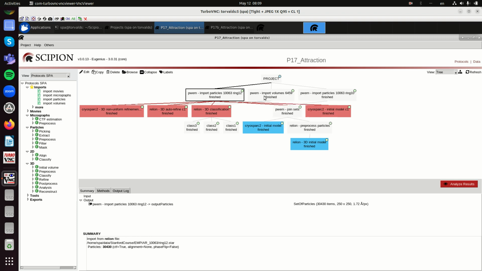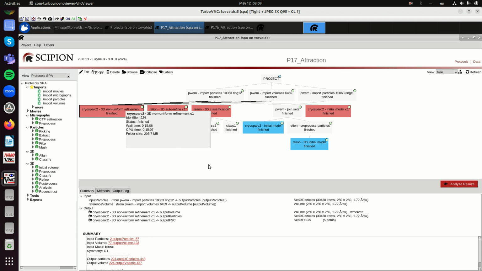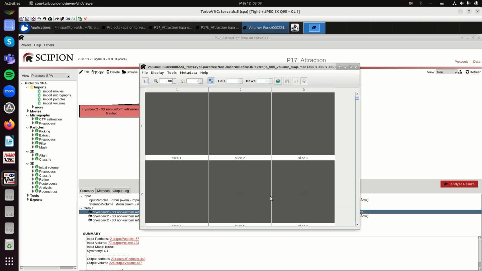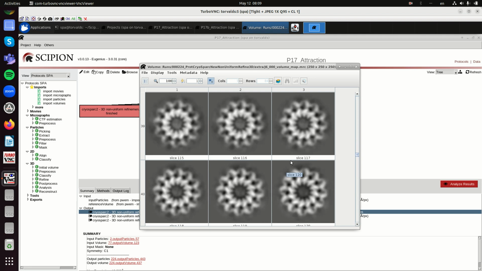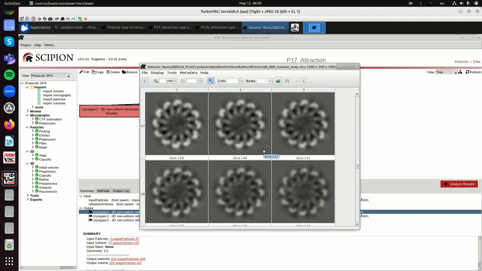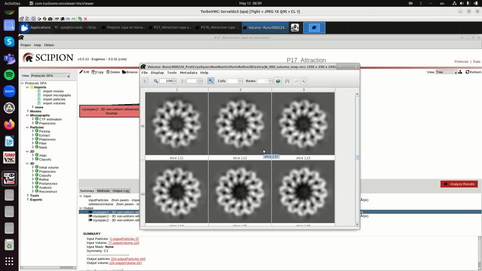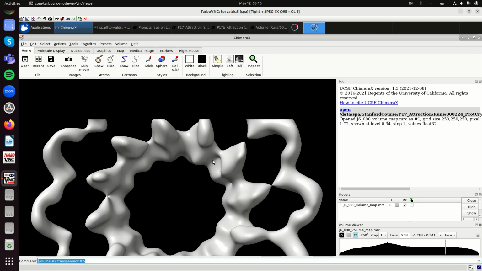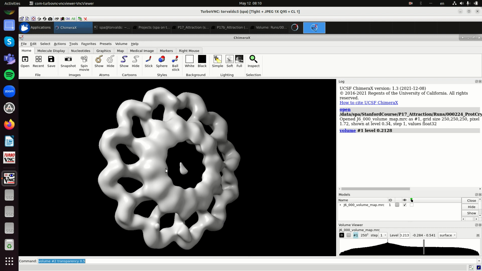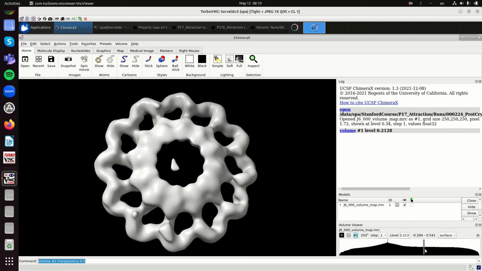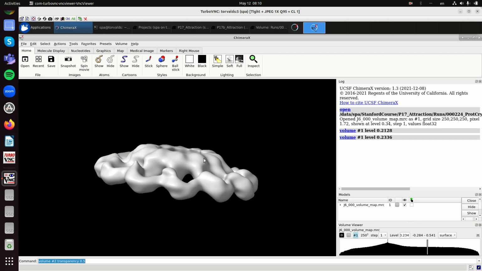Okay, so now let's say that we take the particles with ring 12 and the structure of ring 12, and we do a refinement. So we do a C1 refinement. Let's say that this particle is pseudo-symmetric, or that we don't know that it is symmetric. So we do a C1, and if everything goes fine, then we should get something that is 12-fold symmetric, and this is the case. And it is true that we have started with a reference that is 12-fold, and still the resolution is not too high.